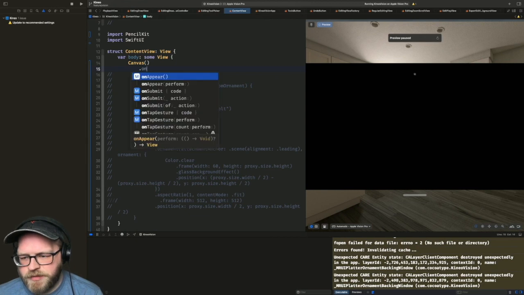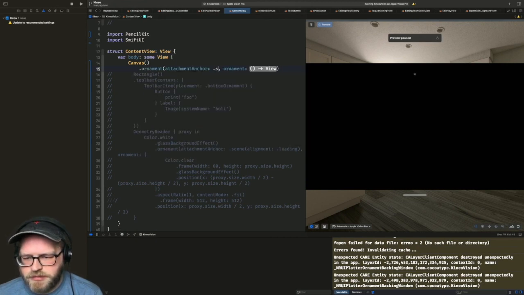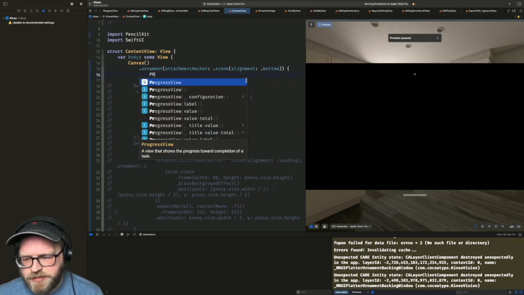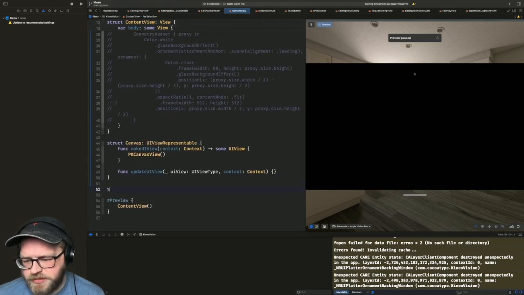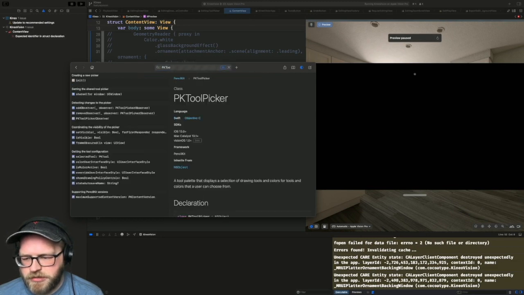Can I make an ornament that is the like PK canvas, or sorry, PK tool kit? I don't know what do we call that. Struct PK tool picker, yeah.